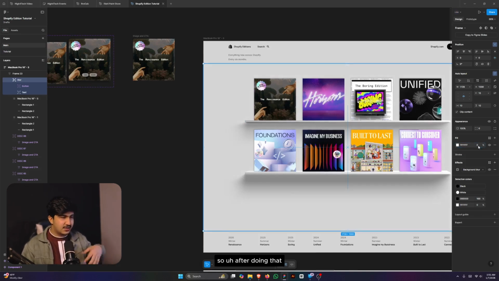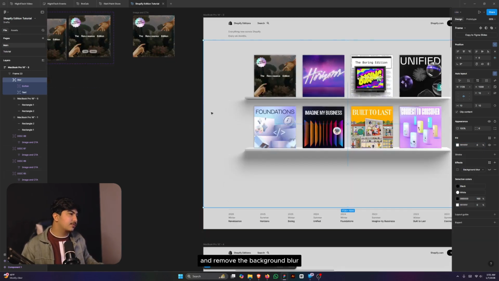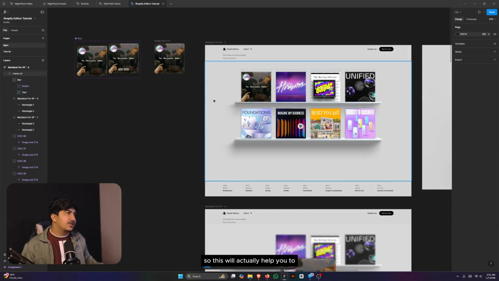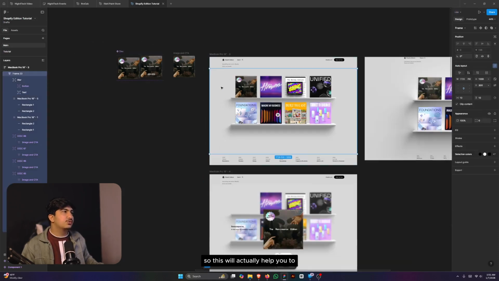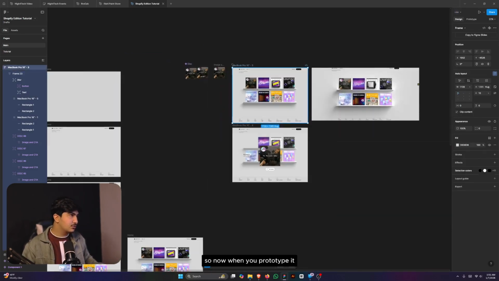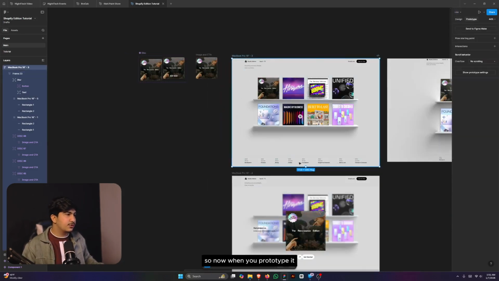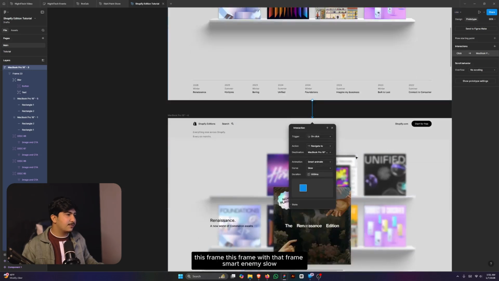Okay, so after doing that, you just have to remove the fill and remove the background blur. This will help you make the animation smoother. So now when you prototype this frame with that frame, smart animate, slow, we are good to go.